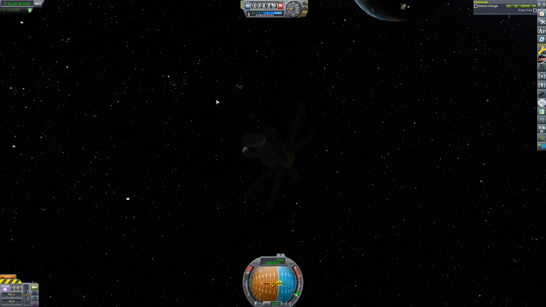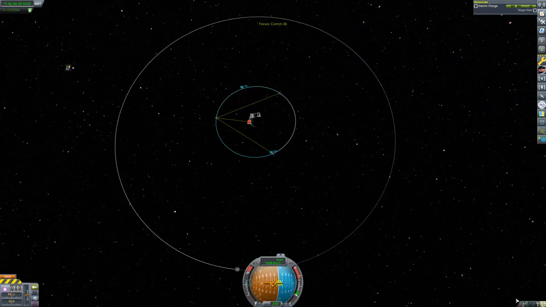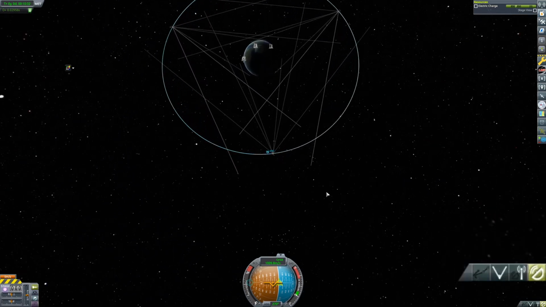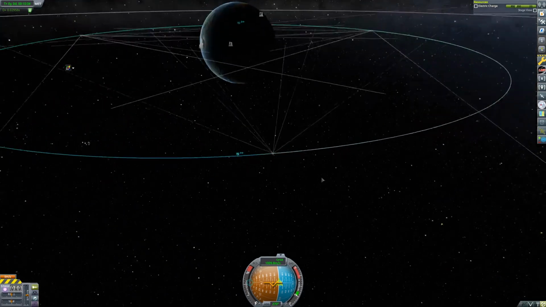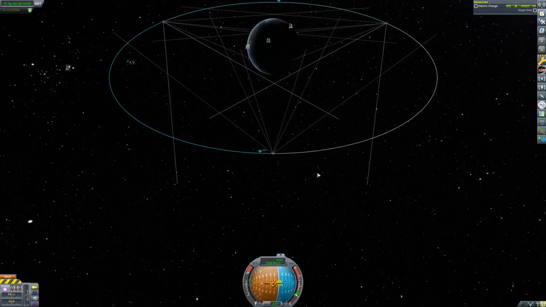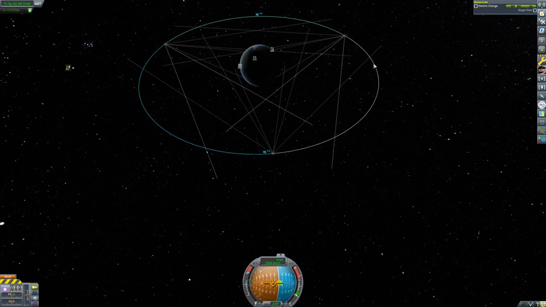Let's go show the coverage now. I showed you the first one, so let's close it so it doesn't get confusing. The second one is this. It shows the cones of all your antennas, which is also kind of confusing. There are lots of lines going on. But you can see there's one cone going to C right over here. There's one cone going to B, right in the middle. And then there's a cone going to Kerbin.